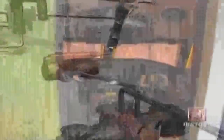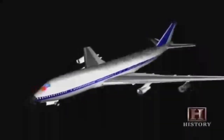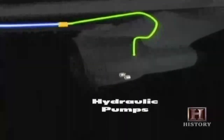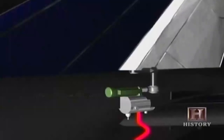Inside the body of a passenger aircraft is an intricate system of pumps and hoses that transfers highly pressurized fluid commanding nearly every phase of flight control. Most of these systems operate by what is known as fly-by-wire. In a typical fly-by-wire system, flight command is controlled electrically but powered hydraulically. When a pilot wants to move the rudder, the command is input into a computer. The signal is sent electrically by wire to the hydraulic system, which consists of one reservoir per engine supplying fluid to two pumps per engine. The pumps send fluid pressurized at 3,000 pounds per square inch through metal tubing that extends the length of the fuselage, connecting to an actuator pushing a piston and moving the rudder.